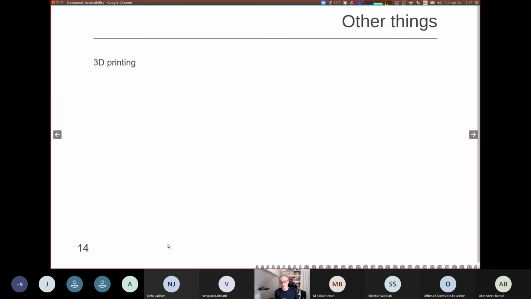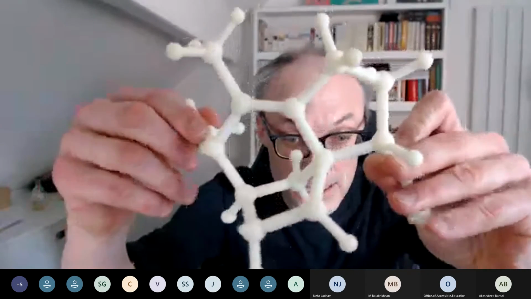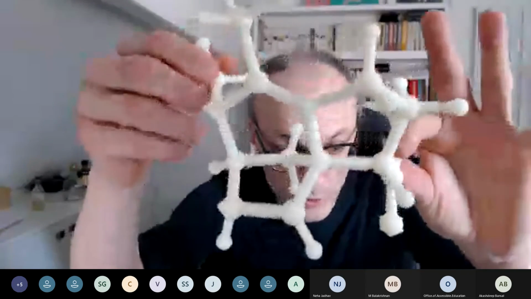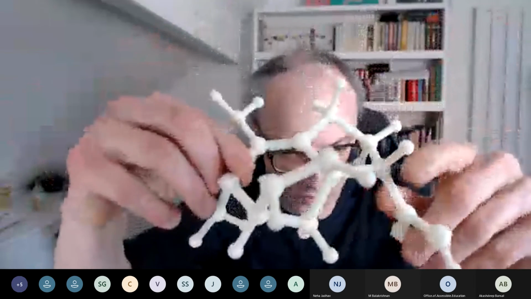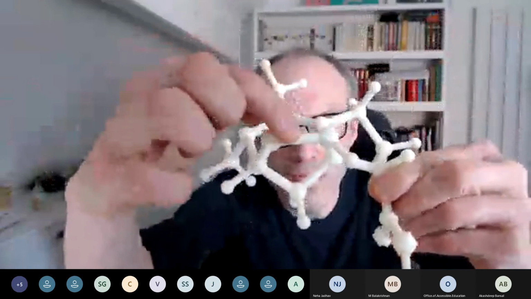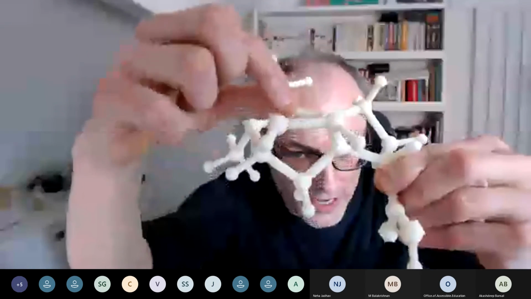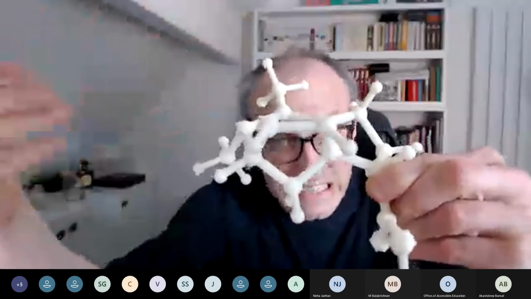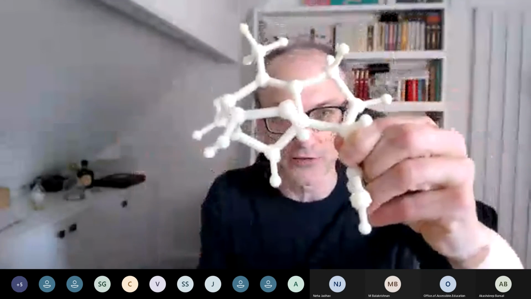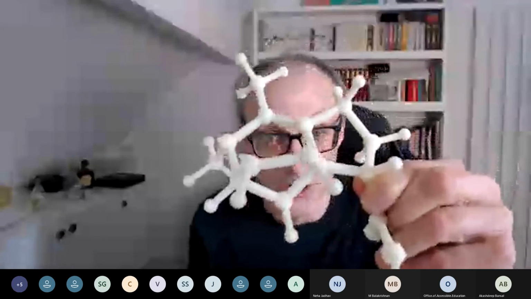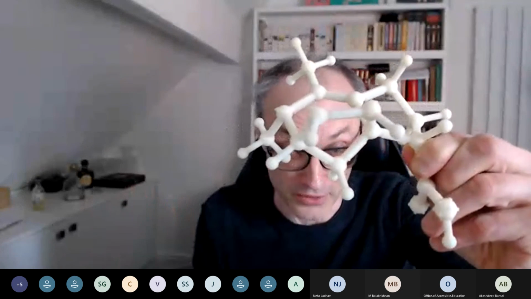I'll leave you with one of the things that we can do with these diagrams. I've already shown it to some of you at the end of the last lecture. Although you can see it, if you can't, this is a 3D printed molecule, similar to one of the ones we've seen there. It's not just 3D printed. It has braille labels, 3D printed, not embossed, on it, and pretty much it comes out as an SVG, but obviously it's a lot more information rich than anything we have here on the page.